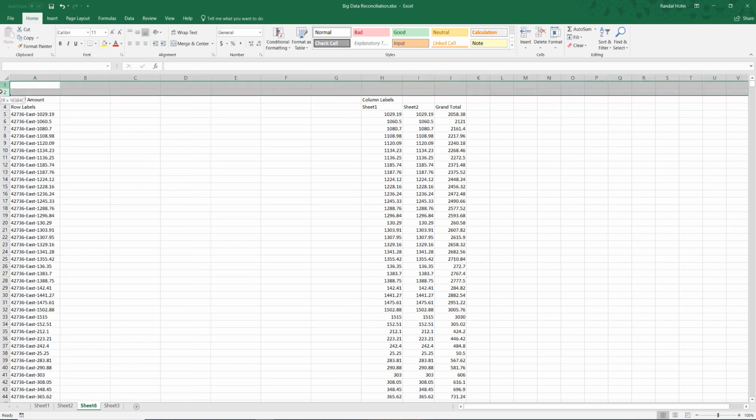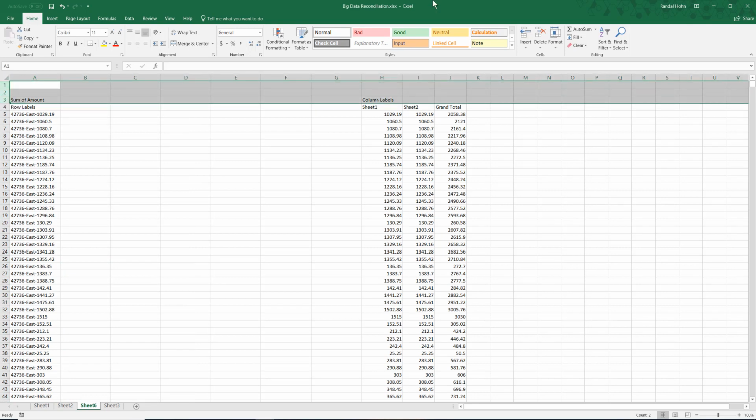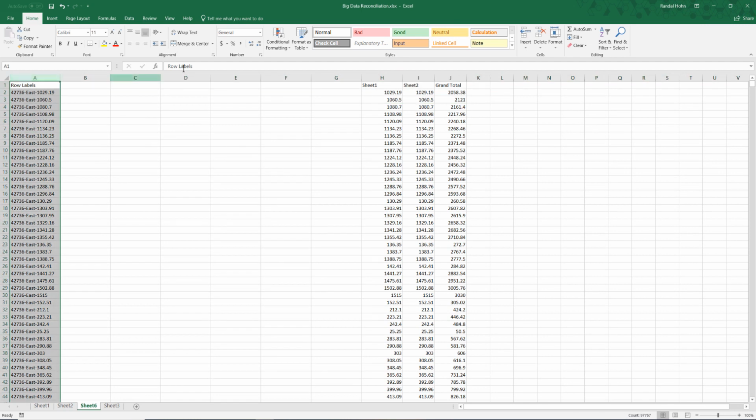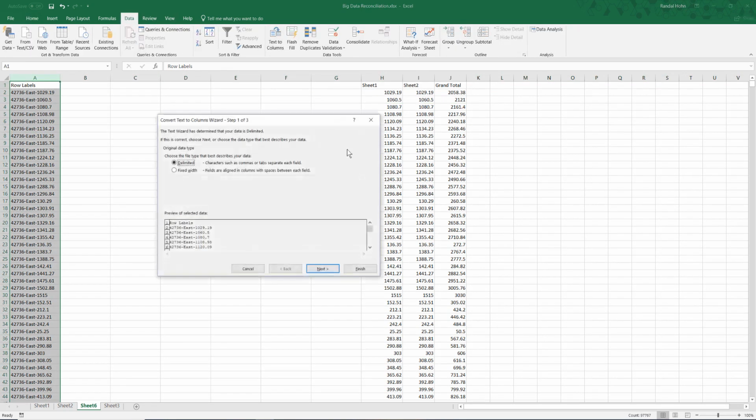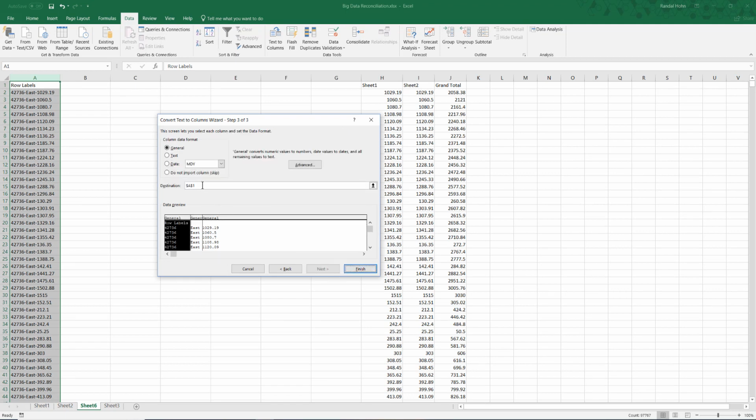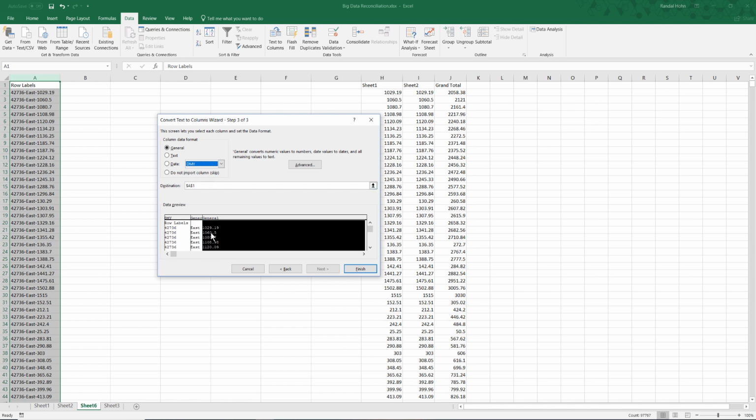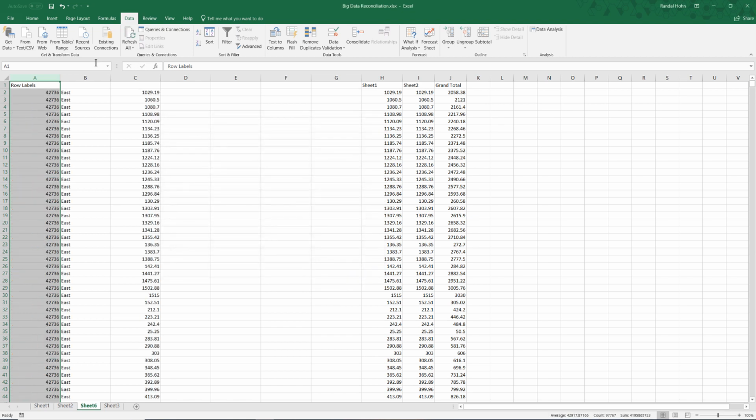From here, I want to make sure that this comes up to the top, because when I do my text to columns, it makes it a little bit easier to track. Now this becomes a delimited file, and what is our delimiter? It's the dash that we put in. So let's separate this back out. We do want our destination to still be A1. This actually now is a date. It's just showing it in a text format. It's going to be, I believe, day, month, year. This is still just text, which is fine, and this is general, which is fine. We're going to finish that.